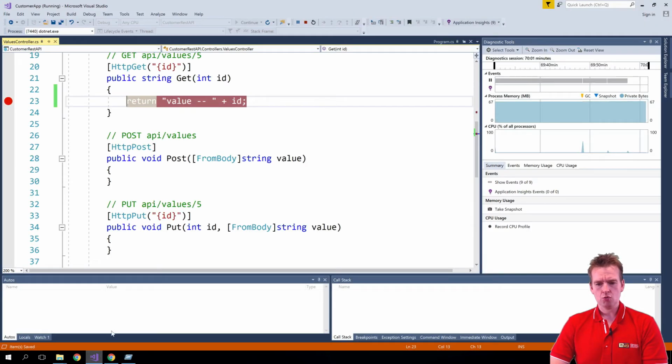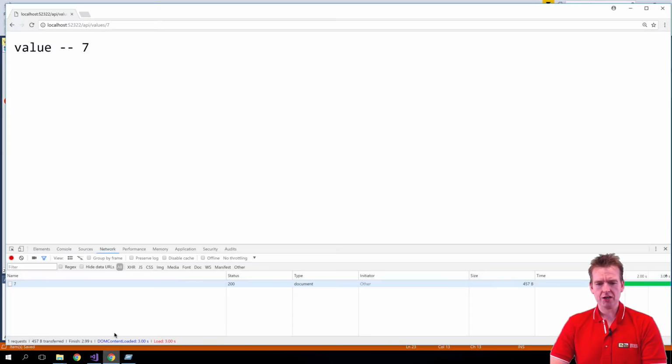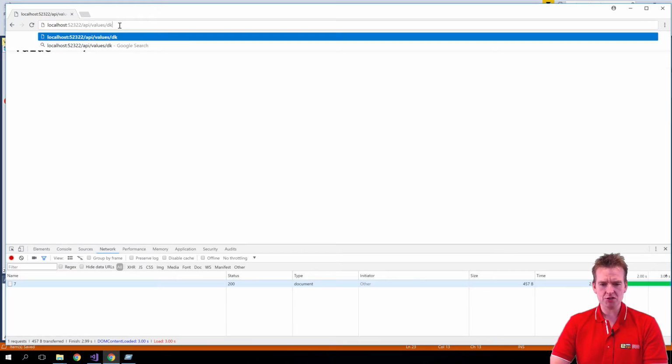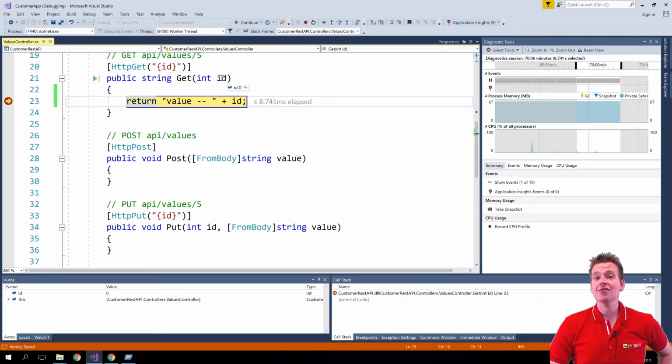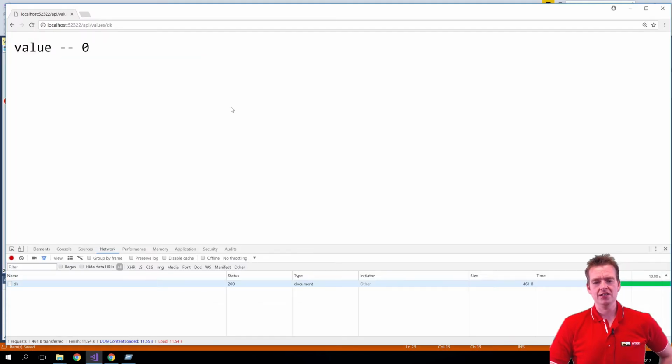But what if I put in a string? What will actually happen? Well, go and test it, but let me just try and put DK in here, and it actually converted it anyway. It didn't give you an error. It just ended up with 0 because it couldn't convert it, so it just put in 0. So we'll get back 0. The ID didn't exist. You can do whatever you want here. What if we want to put in a string? Let's just do that as the final test here.